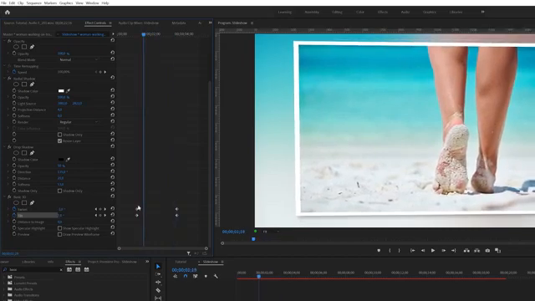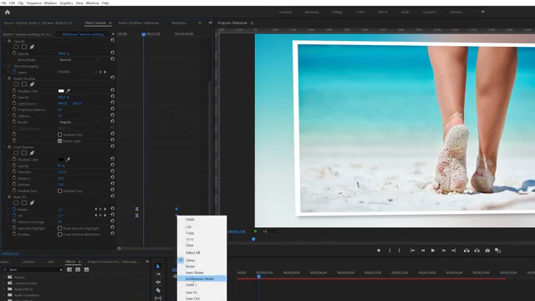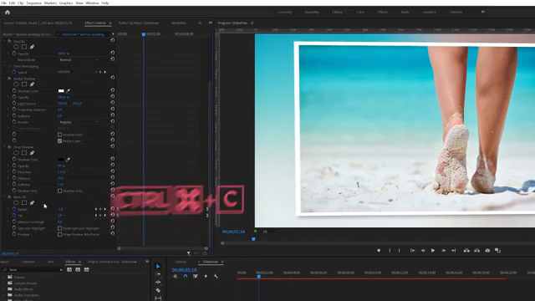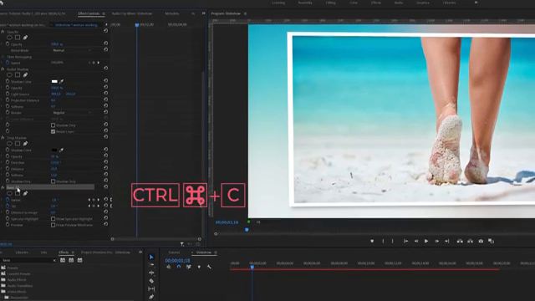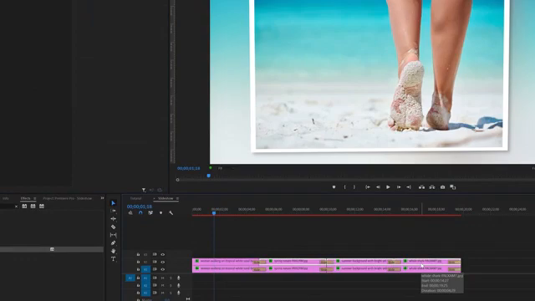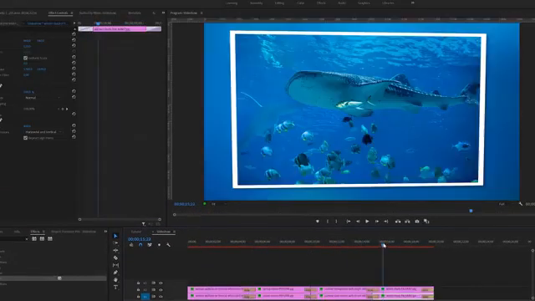And of course we'll also make this one a bit smoother by changing the keyframes to ease in and ease out. And I will also place the keyframes at the beginning and the end of the timeline. And now the final step is copying this effect with Ctrl+C or Command-C and then pasting this onto the other images with Ctrl+V or Command-V. And as you can see, now all the photos have this nice 3D animation.